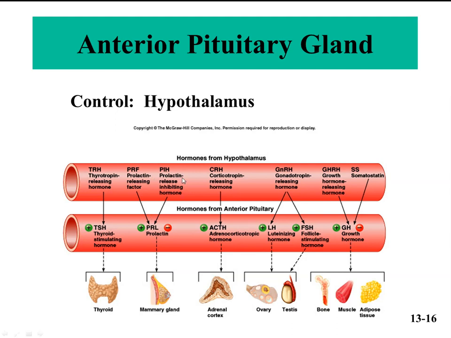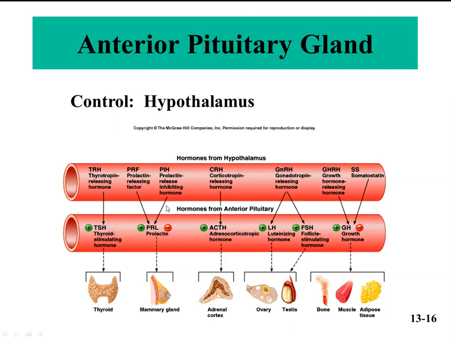Now also, the hypothalamus could release a hormone that is an inhibiting hormone. So it works just the opposite. This prolactin release inhibiting hormone is produced in the hypothalamus, picked up by the bloodstream, and taken to the anterior pituitary. These are tiny, tiny blood vessels that go directly to the anterior pituitary. And if this prolactin release inhibiting hormone is in this blood and it goes to the anterior pituitary, well, guess what? The prolactin isn't released.